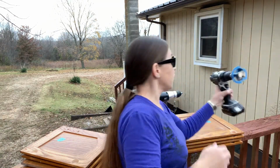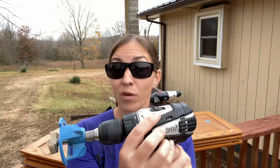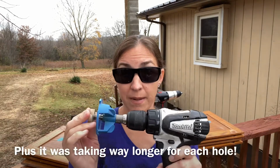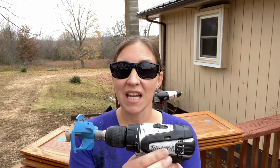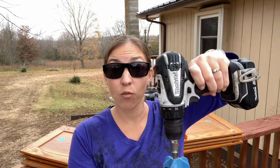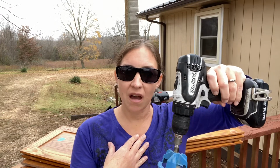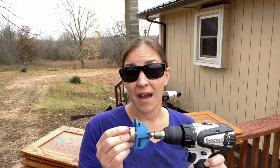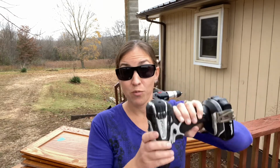Then on your tool here, use the slow speed. At first I was using a high speed with light pressure. It was making this bit hot, and my husband told me that I'm going to end up burning up this bit. And so from him, who is much more comfortable with using these kind of tools, he said use a slower speed with much firmer downward force. That downward force will help dig into the wood faster. And see, me being an amateur, I thought, well, if you're pushing down hard, you're more likely to break the bit. That's not the case. You're more likely to damage it by just having it gently touching for a long period of time on a high speed, and it's heating up really hot. That's the next tip, firm downward pressure.